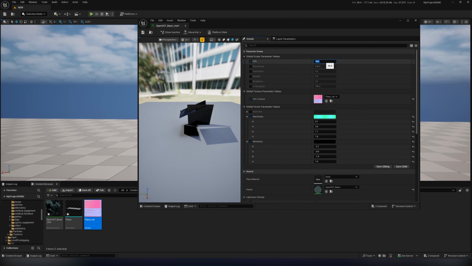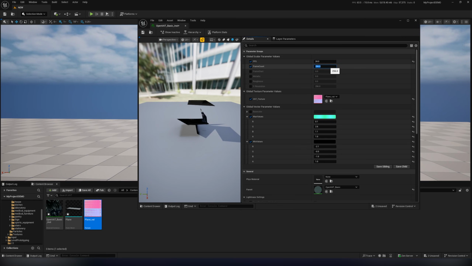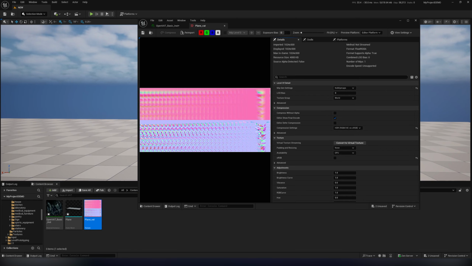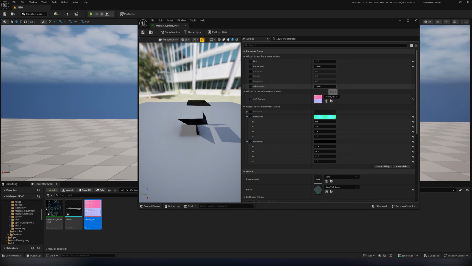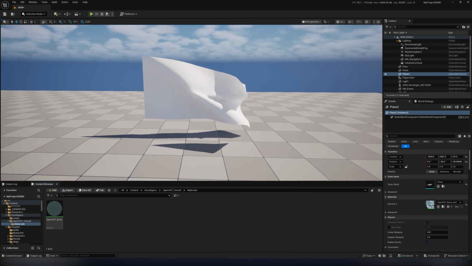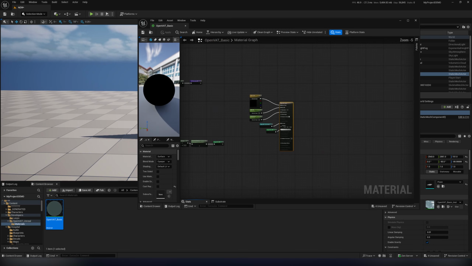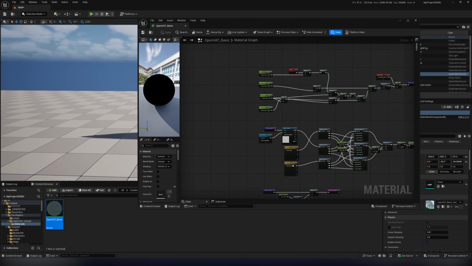Set the FPS. I usually set it to the minimum, which is enough for such an object. For frame count, specify the number of animation steps. Don't forget about the texture resolution. The next parameters you can adjust as you like. Frame start allows you to specify from which step the animation should start, which is useful for variety if several objects are placed close together. Everything is ready. Now we can see how our object moves with virtually no performance impact on the system.